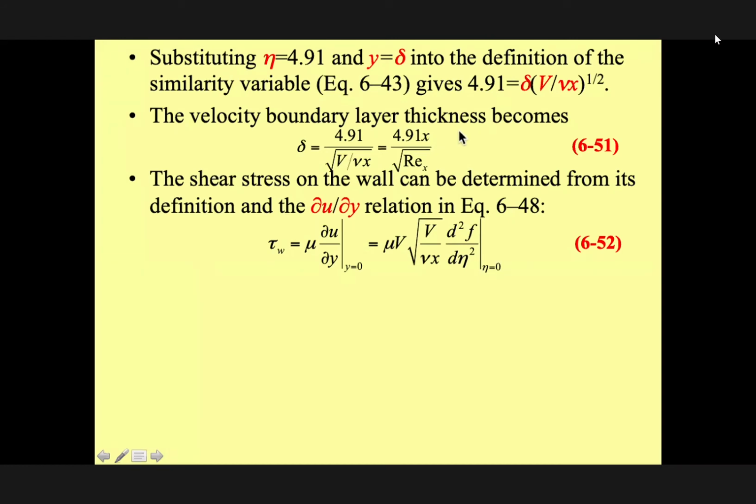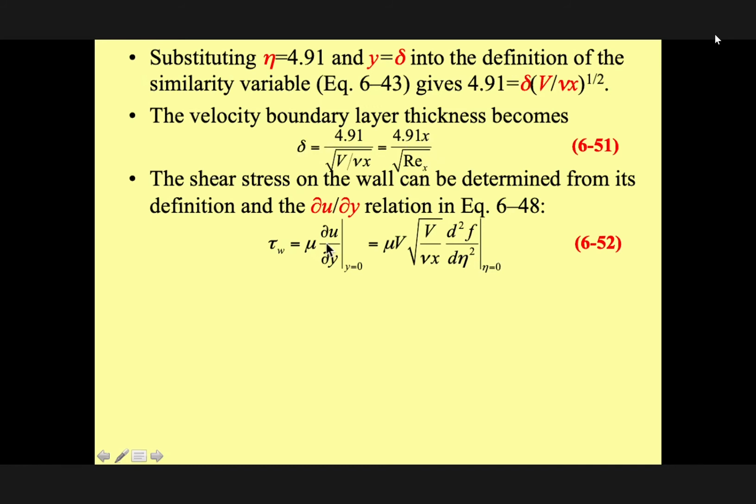As we go further, this number will change. As we saw before, the Reynolds number will also change, because for the Reynolds number the characteristic length is the length of the plate. Now we have an expression that you can use to calculate the thickness of the velocity boundary layer. This represents the velocity boundary layer, because we also have the thickness for the thermal boundary layer. Therefore, now you have an expression that you can use to calculate the thickness of the boundary layer at any point.